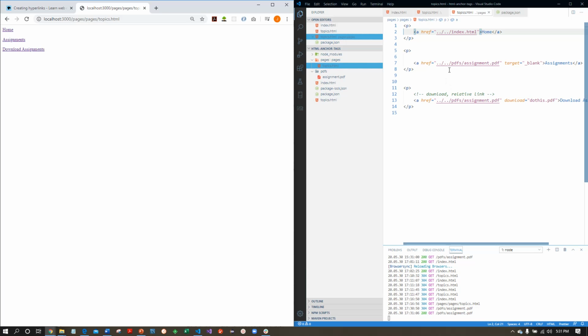Go up 2 levels. Go to the PDFs folder, find assignments.pdf, and this hypertext link, this anchor tag, has the download attribute added to it, and this is the name of the download file. So if it has a download attribute, instead of showing it to you in another page, it will download that resource as a PDF, and we see that there, and there it goes.